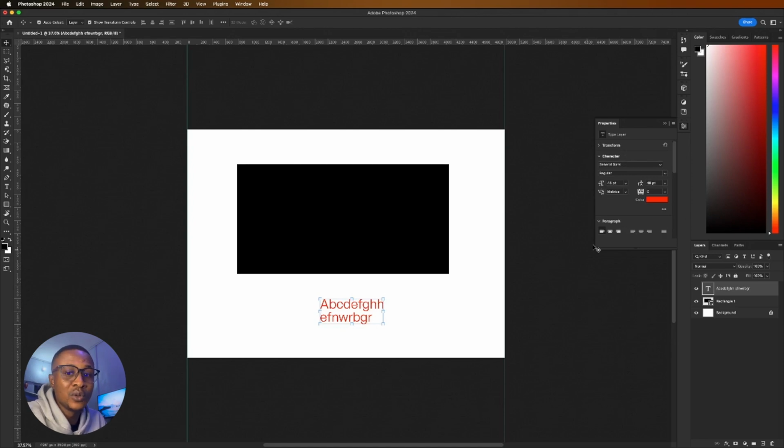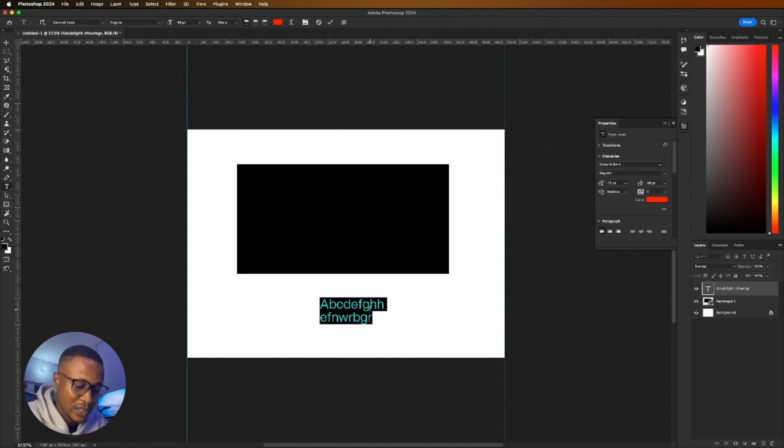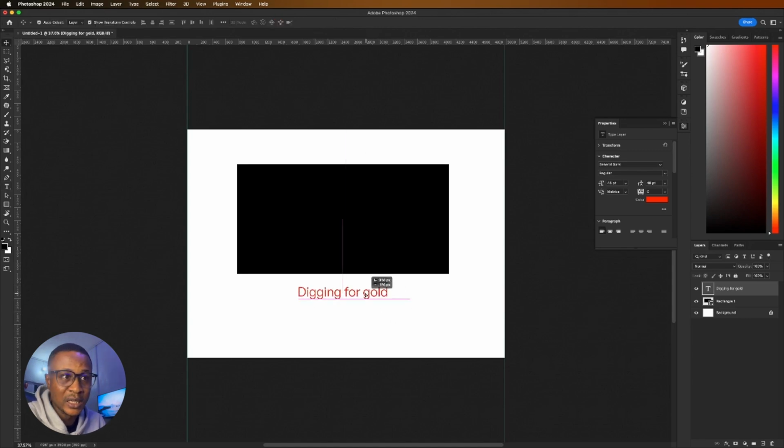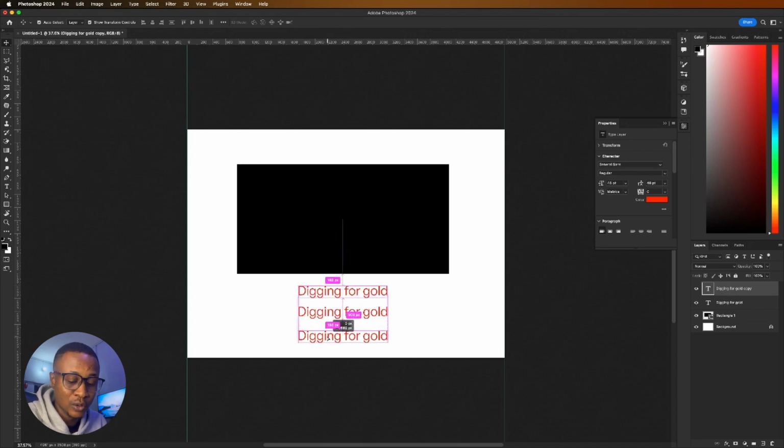Oh, I want to create space in between. In some designs we have, let's say, digging for gold, and I want to quickly make a design out of this and show you. So if you want to duplicate, you can hold on to the Alt key on your Mac keyboard or on a Windows keyboard and duplicate like this. Once you click on the Alt, it's going to show you two cursors, as you can see. Then you drag out, and don't release the Alt key until you release the cursor. Release the cursor and it's going to drop the file.